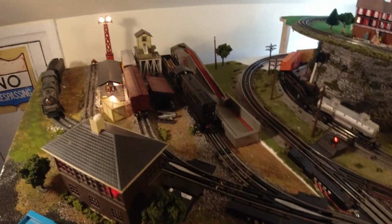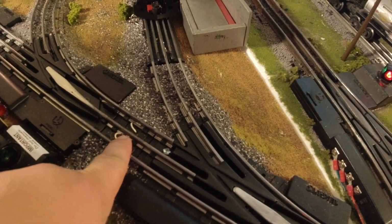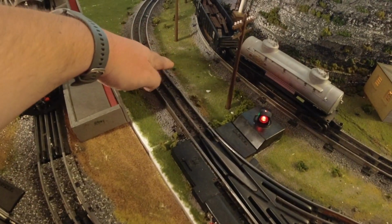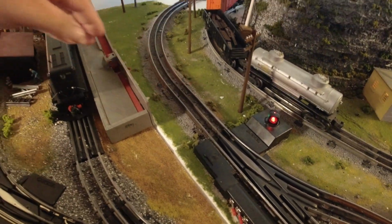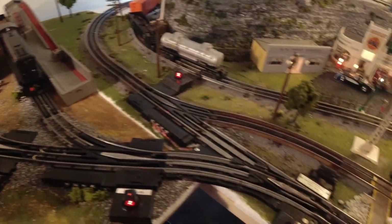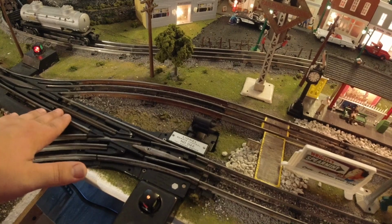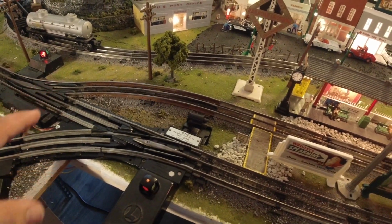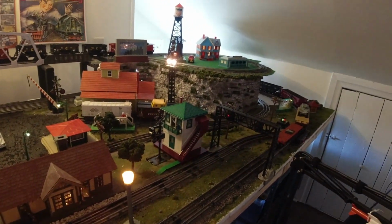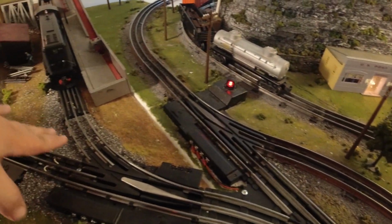But anyways, moving on top side, you can see right here, I have 2 wires that power the yard, and these are actually soldered to the mainline track in here somewhere. It's actually covered up with ballast right now. Because when I put this together, I had a huge dead zone. Same with this track in here. And I think it has to do with the switches and where the insulator pins are placed for the automatic switch modes, so it wasn't getting power. Because I do have another switch down there past the signal bridge. So this is all self-powered in here.